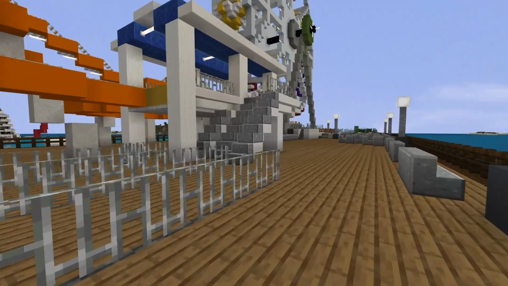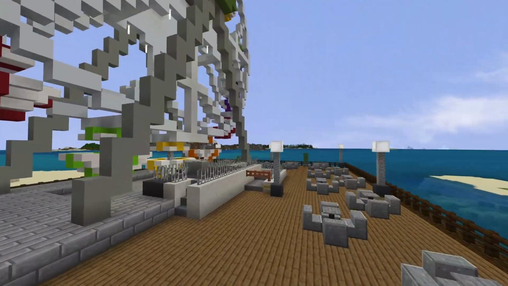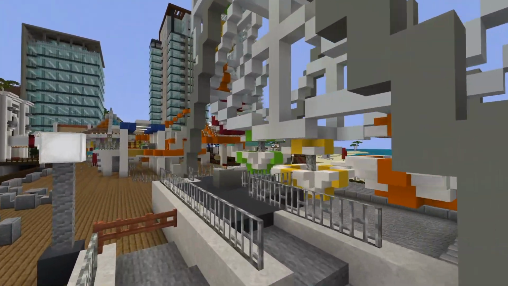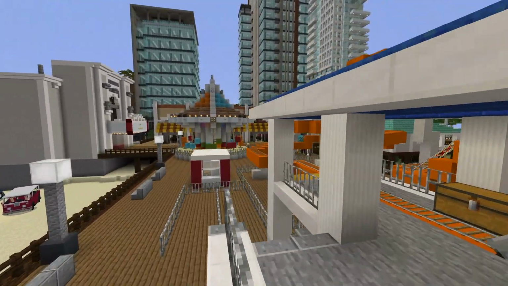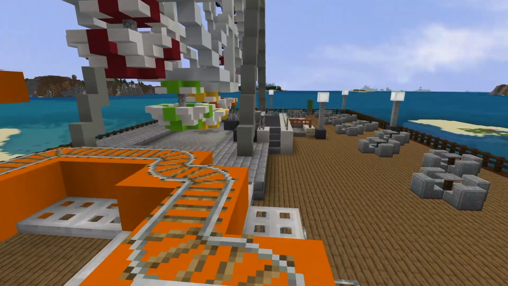So this is like a fun world you can actually roleplay in, and you can have a nice day with the family at the pier, or you can have a job. You can work in one of the office buildings. You can work a Ferris wheel or whatever. It's a really cool world, and it's pretty fun, especially this roller coaster.